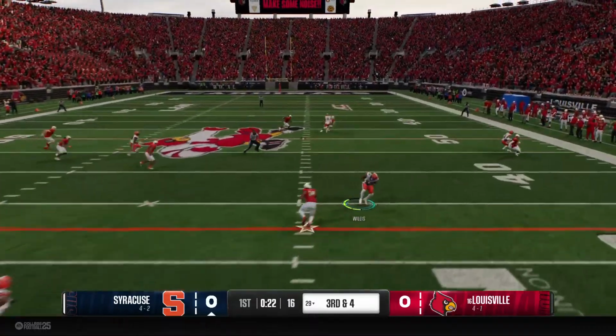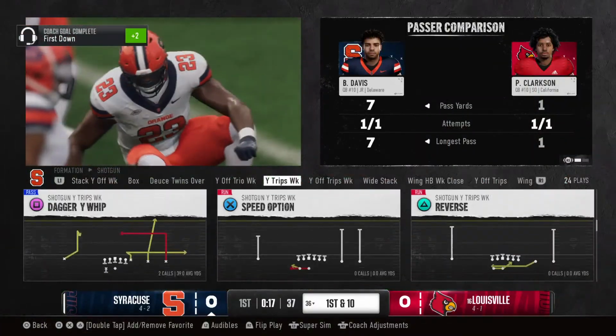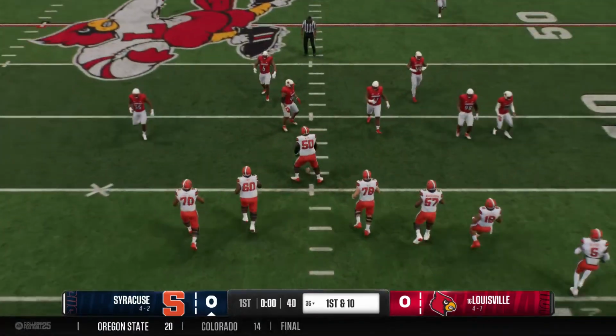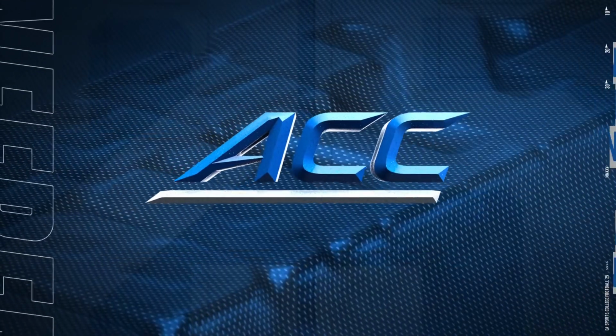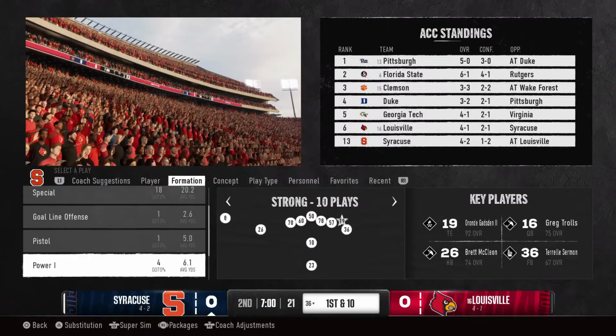Everything's available. High success rate. And this junior loves to show off that big arm. Guys out of the backfield now, it's not just run the ball downhill anymore. You got to be versatile. I got to be able to trust you in the pass game, and I got to be able to throw you the football, and you can do that right there. I know you're going to catch it, and I can depend on it.